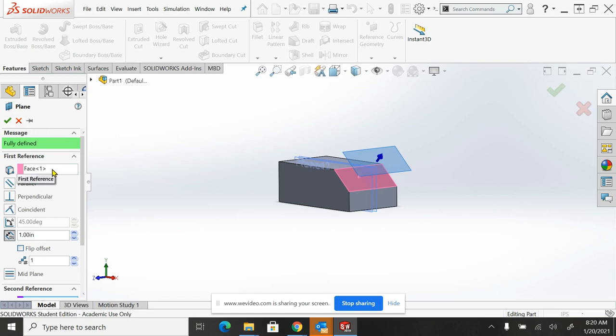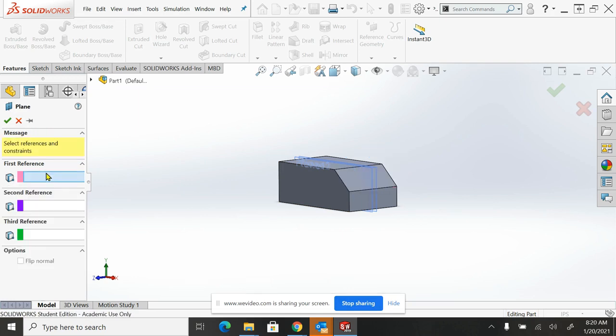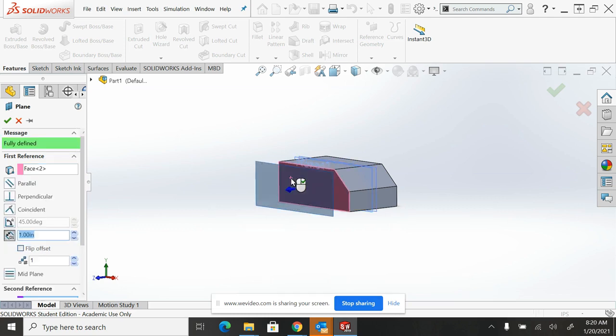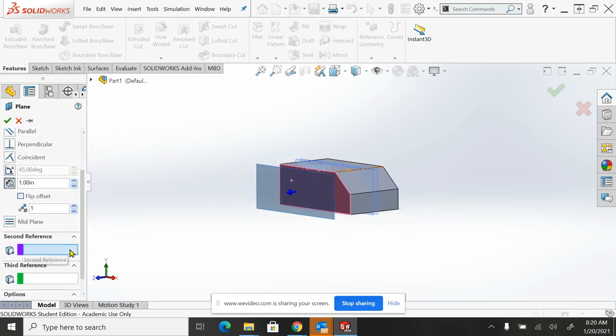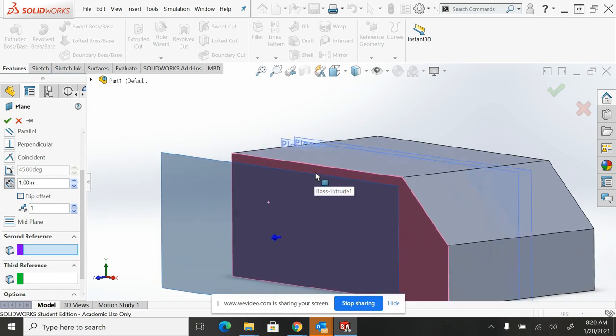So I can clear this reference. And this uses 2 references. We'll just use this face again. And this time for the second reference, it's already blue and highlighted for me to choose a reference. I'm going to use an edge.